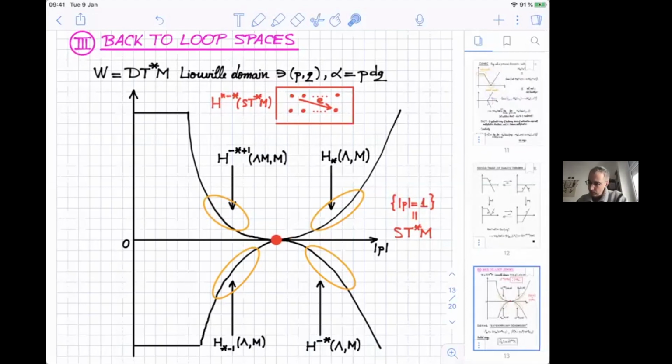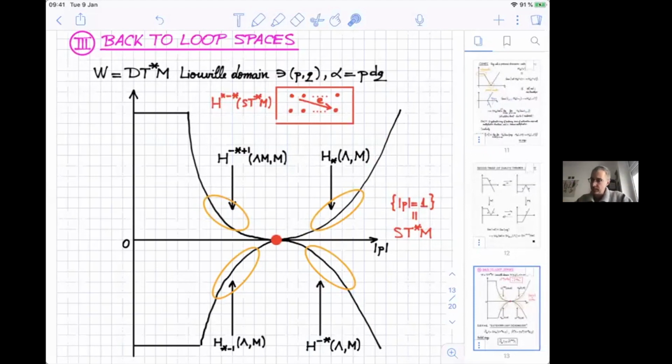And on the positive slope, we have relative homology of free loops, relative to the constants. On the negative part, we have something else. And by the duality theorem, we know that whatever we have here is the same up to shift as what we have on the other Hamiltonian here. So the now classical Viterbo isomorphisms tell us that on the positive slope, we have homology. On the negative slope here, we have cohomology. And the duality theorem tells us that here we have the same as here with a shift, and here we have the same as here with a shift.